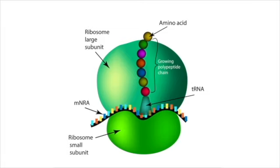And probably a good analogy may be to think of the ribosomes as being like a 3D printer. So you send the instructions to the 3D printer and it prints out this structure for you, and the ribosome is kind of the same way. It takes the mRNA and develops a protein depending on what the recipe of the mRNA tells it to do.